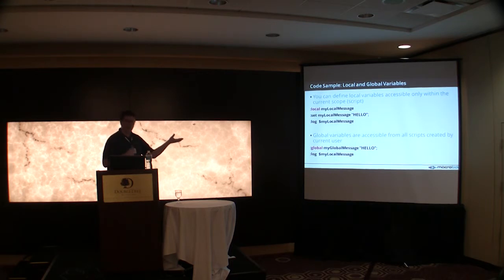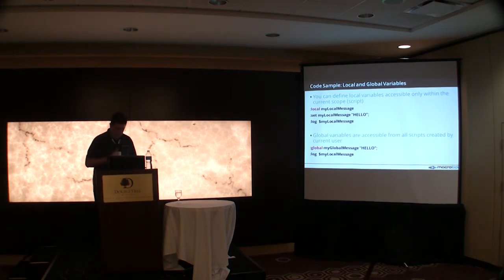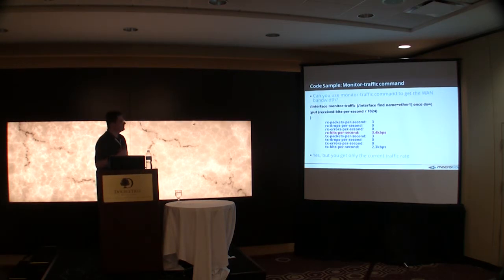On the global, it works exactly the same way, but the advantage with global is that variables are shared between different scripts, different instances of that script, or different executions. With the first one, when the script is finished and you start again, it will not know about the local message, whereas if you define it in a global scope, then that variable will be known, and you just reference it and access its content. We'll see later how we use local versus global.